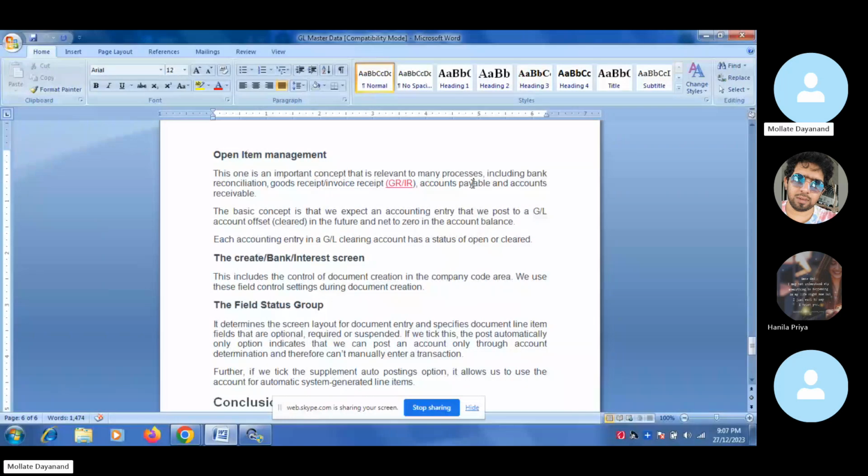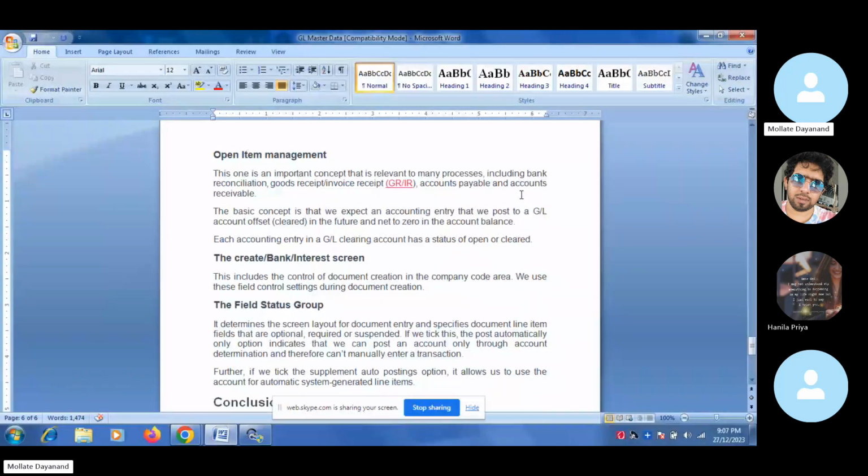For example, we have deposited the check from the customer and it is not cleared, so this transaction is in open item management. Or MIGO is over, but GRIR is not done.